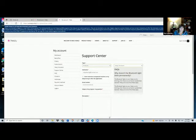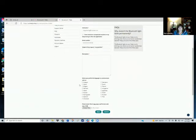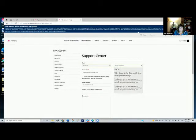And then put in your information, your serial number, what's wrong, the subject of it in a brief couple of words, and then the description, your username, contact information, and what the issue is and how you'd like it resolved. That's typically the form that they like. Then you'd click your preferred language, English, attach a JPEG if you have one to support, whatever you need as a resolution, and then click submit.